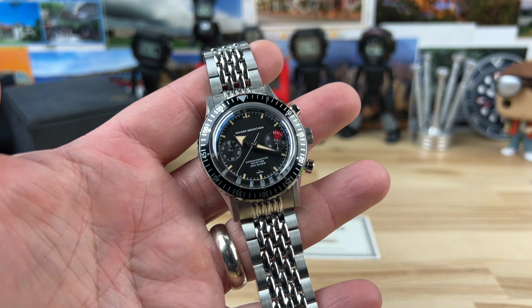So here we go. Big thanks to Sam over at Nivada Grenchen for hooking me up. I met him at the San Francisco Windup Show. So if you're ever around any of those Worn and Wound Windup Shows, stop in and check them out, because they will have a bunch of watches there and they're very knowledgeable. They will show you around and you can get a good feel for the brand hands-on, because that's about the only place you're going to be able to actually see them.